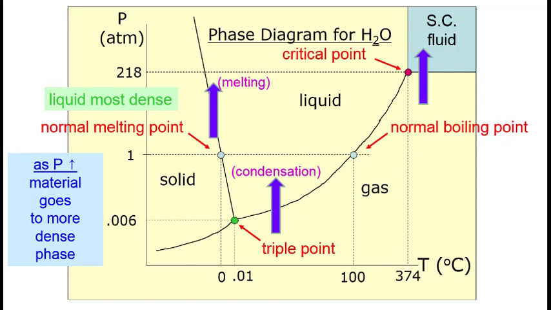We know this to be the case since an ice cube in a glass of water will float to the top. This is a little unusual, since for most materials, the solid is the most dense phase. For most materials, the slope of the border between solid and liquid is positive rather than negative. But the slope of that border indicates the relative densities of the two.